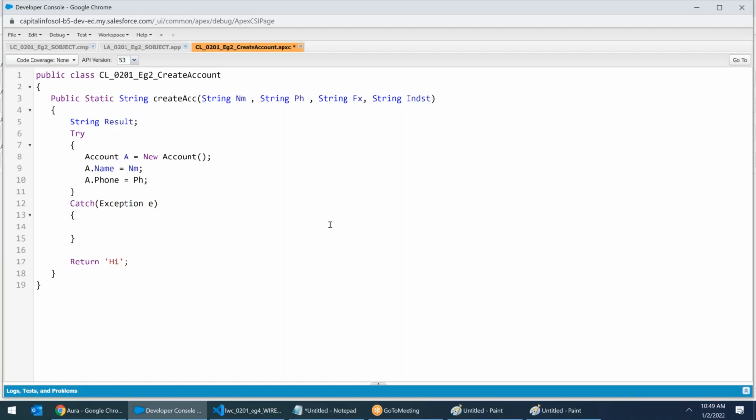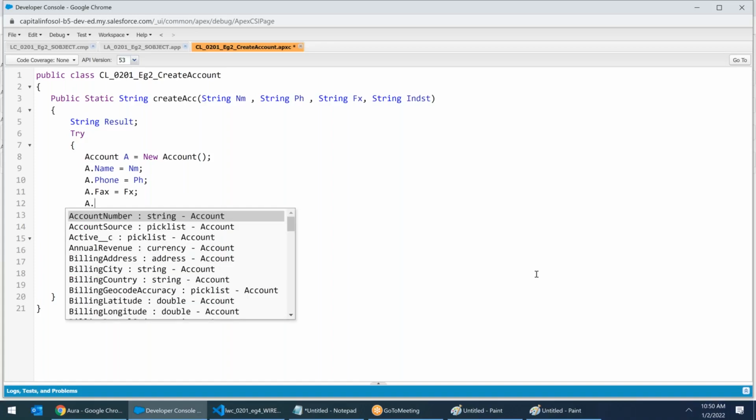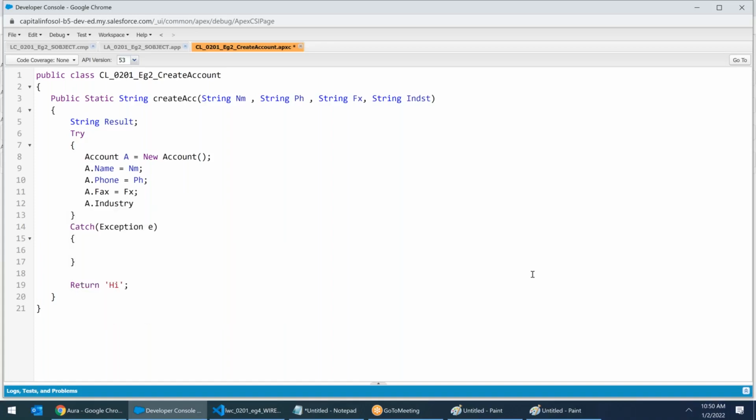Those variables will now be mapped. a.Fax is equal to fx. a.Industry is equal to indst. Finally, insert a. If the insertion is successful, then I will set my message.